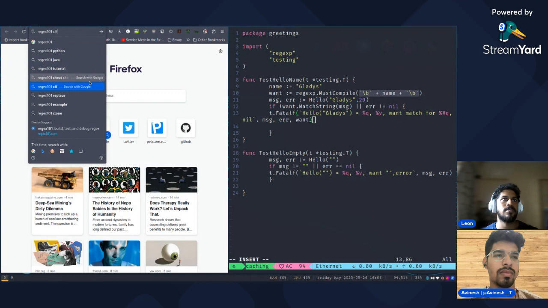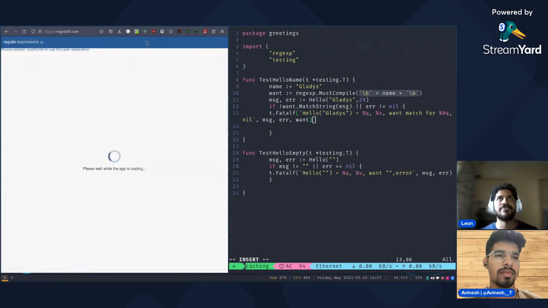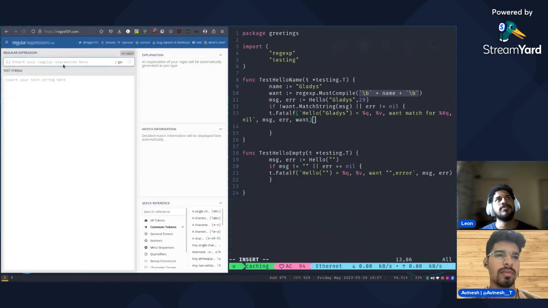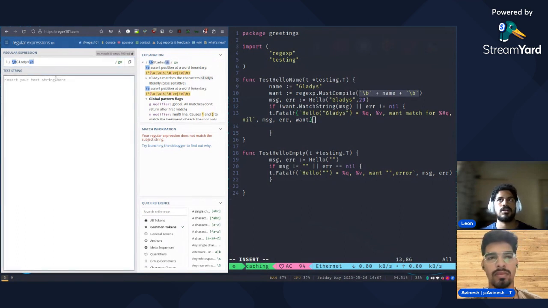regex101.com. Okay, so I'm here. Now I have slash b ladies.